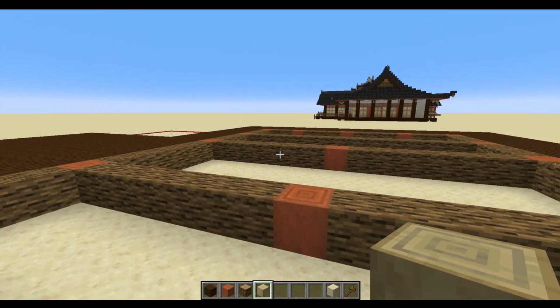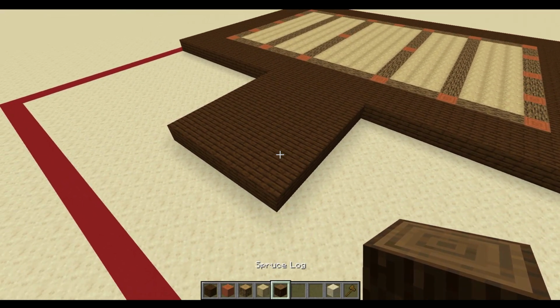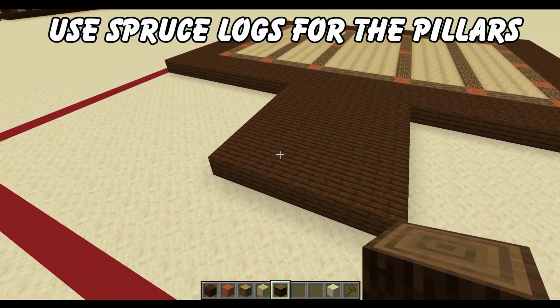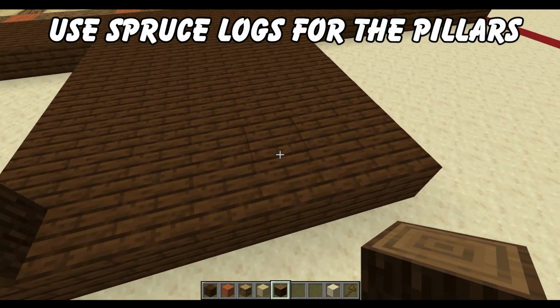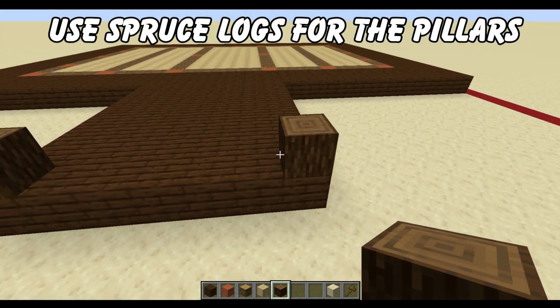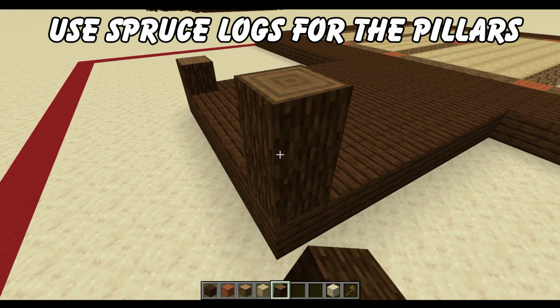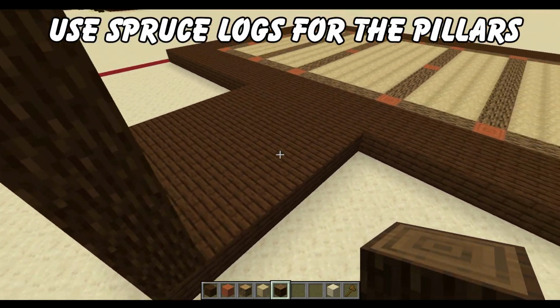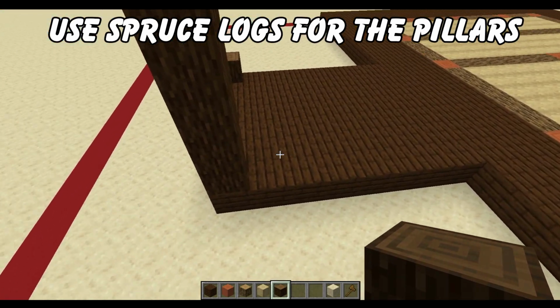but we're going to fill in all of these gaps, all going in the same direction. Now the flooring's done, we're going to add the pillars, and these pillars are going to go right the way around the outside. So the first thing we're going to do is place a pillar at either side of this, and this is going to be the doorway in the front. Each of these pillars that we build is going to come up to a total of 5 blocks, but I'm just going to show you the placements for them rather than building them all up.